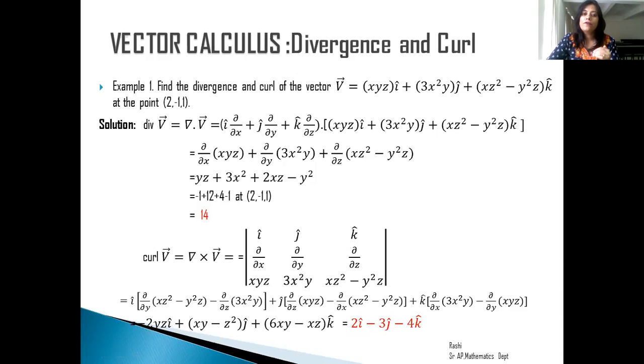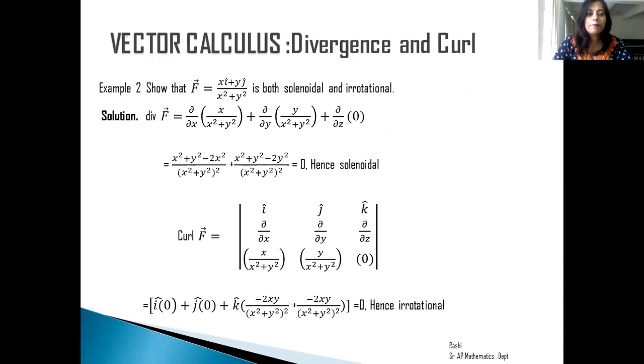Now, suppose I am giving you any scalar function and I am asking to find the divergence of the gradient of phi. I can do it because when I do the gradient of a scalar function, I will get a vector. And for a vector, I can always find out divergence and curl. I cannot find out divergence and curl for a scalar. I cannot find out gradient for a vector. So these things you should keep in your mind. This will help you to do the vector identities and other properties.